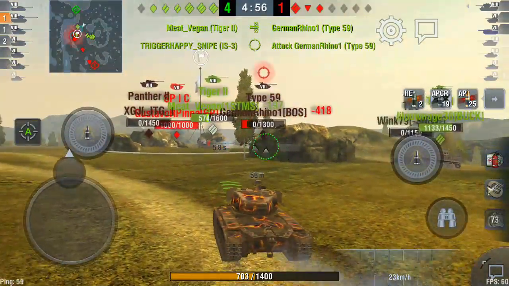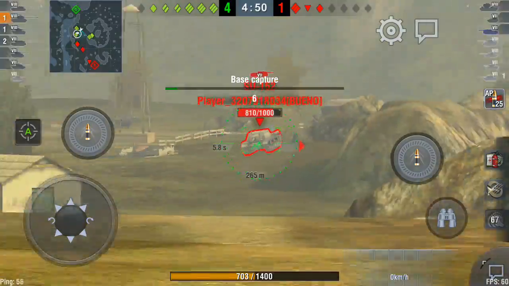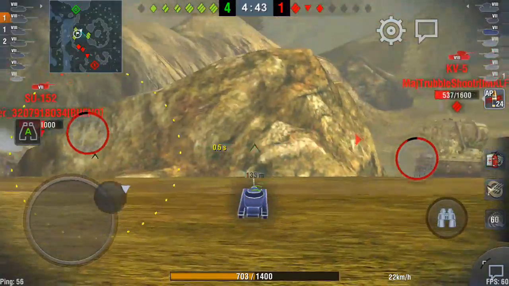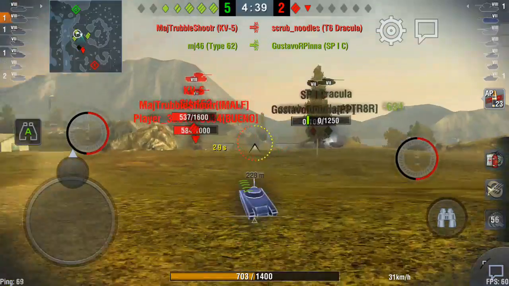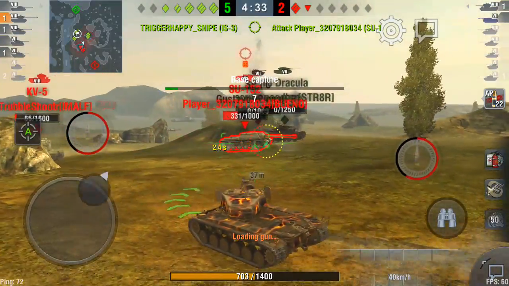What about the mobility of this tank? Well, it's not that good. I mean, the engine is certainly underwhelming with 500 horsepower, and this tank weighing 50 tons. You get a pretty bad horsepower to ton ratio. But the ground resistances of this tank have been buffed recently. I think a while back. So that's always good.